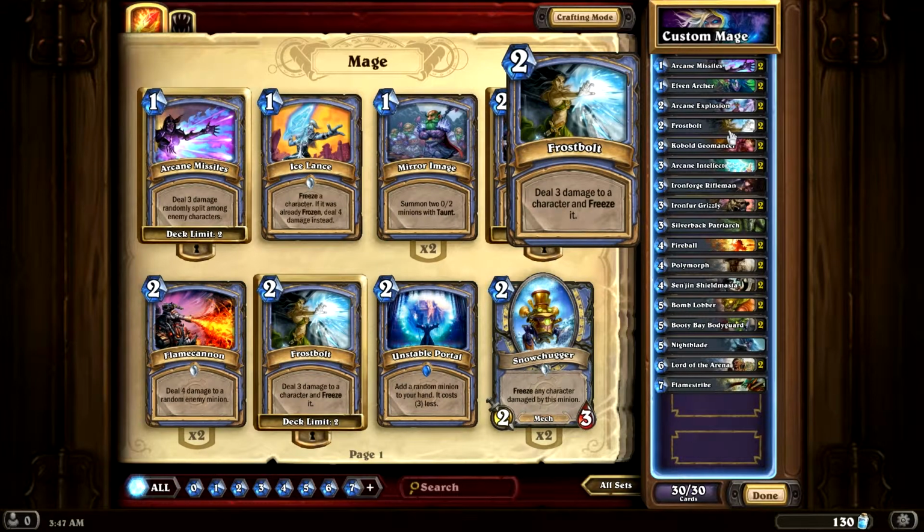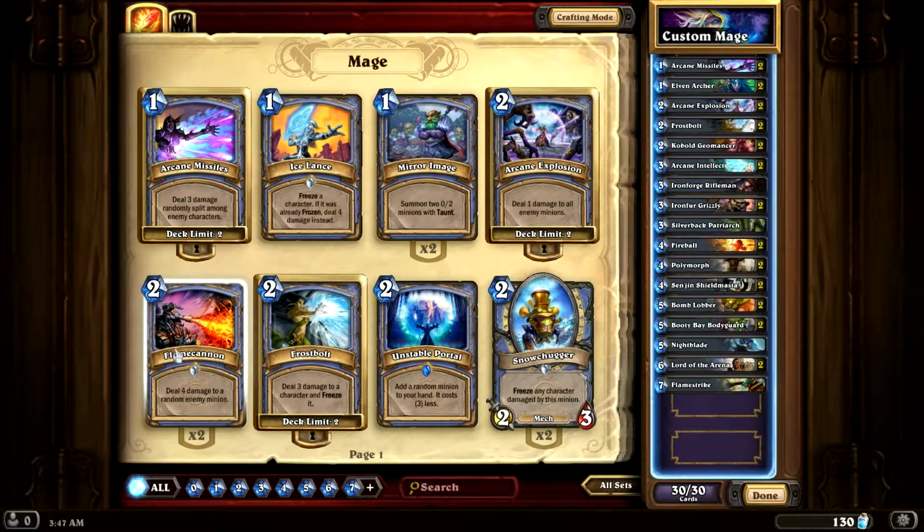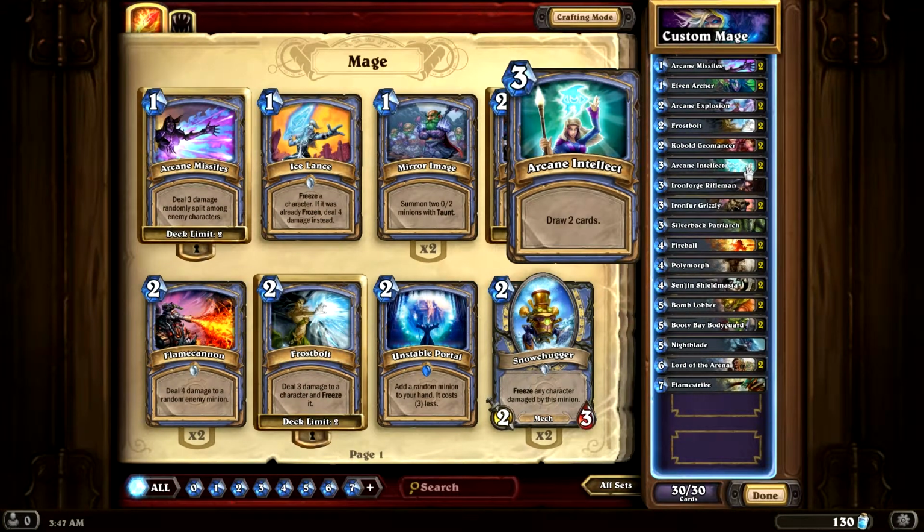Frostbolt, sometimes you just need a nice direct targeting spell. I am debating working in Flame Cannon, but I'm still kind of figuring out how exactly I would want to do that. Arcane Intellect, you're always going to need more cards, especially when you're trying to control the field.